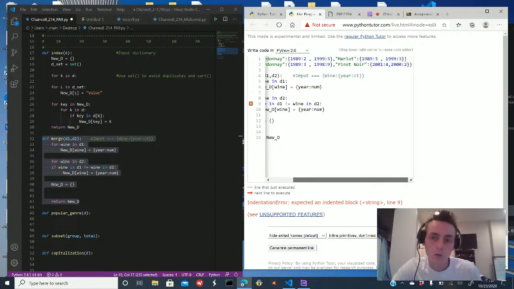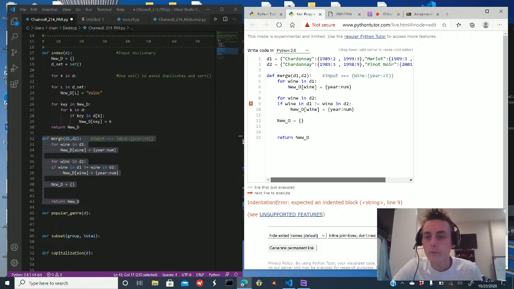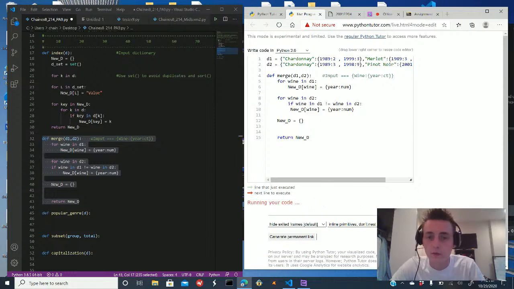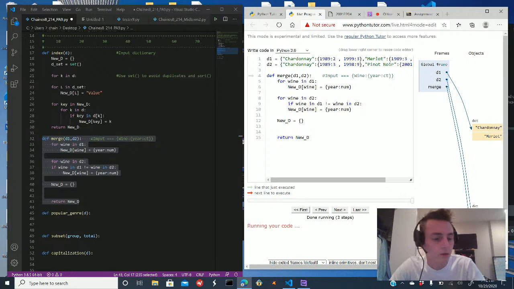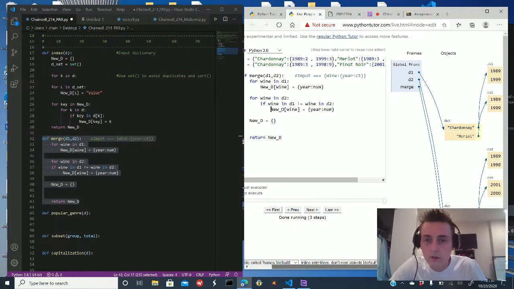So, global, or our name. Okay, line 9 wants an indent for some notation reasons.